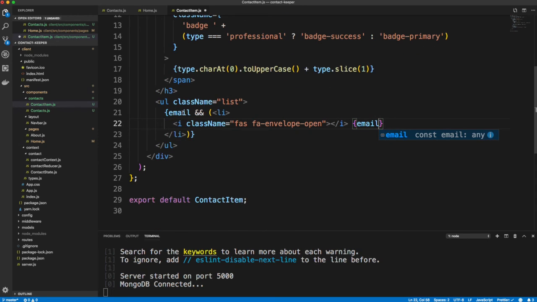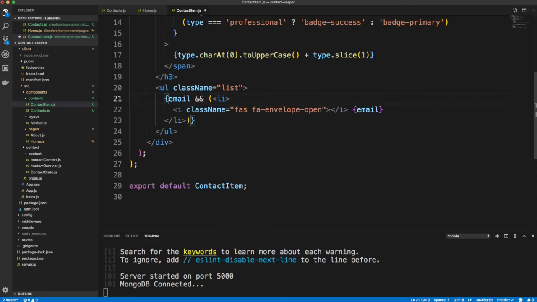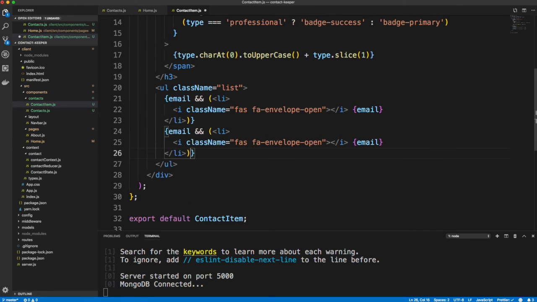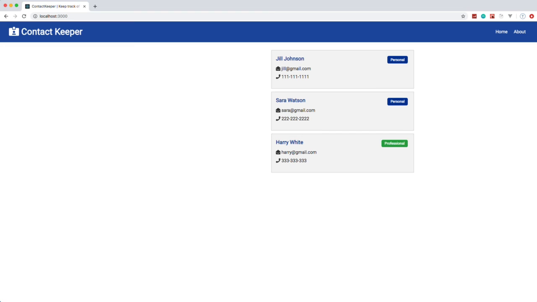So I'm going to grab this whole thing here, and let's go right below it and just change this to phone, and for the icon it's going to be FA dash phone, and then we're going to change this to phone. So let's check that out.